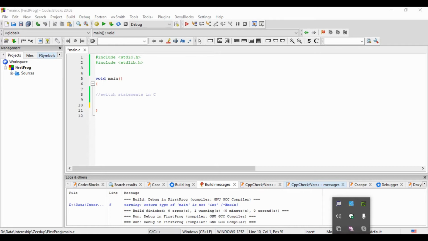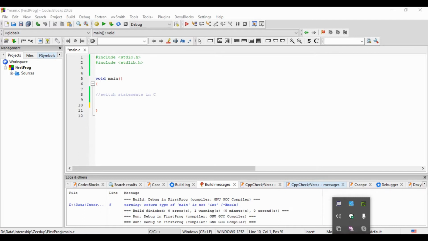Now let us see the usage of this switch statement along with its syntax. The condition that we have taken over here is that we need to first accept the number from a user that is going to be between 1 to 7. We are going to prompt the user to enter any number between 1 to 7, and when the number is entered by the user, we are going to check it against multiple conditions, and basically we are going to check that if the number is equals to 1, then we are going to print Sunday.